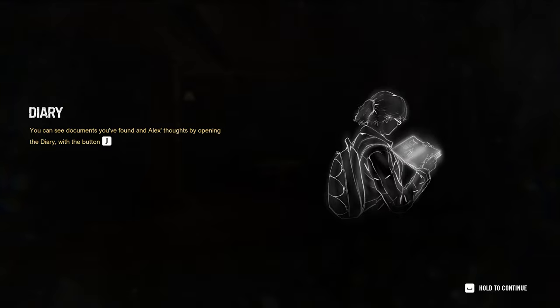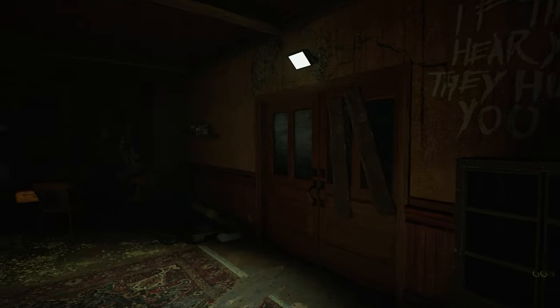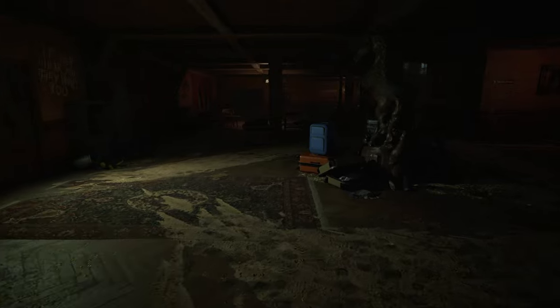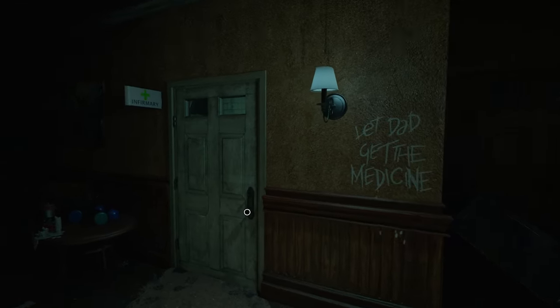Remember, hide and seek. There's claw marks and stuff. So I can open up my diary. Oh my god, okay. Locked. Of course it's locked. Okay, I see. We gotta find a vent. There should be a vent somewhere. Let Dad get the medicine. Infirmary. Locked, of course, okay.